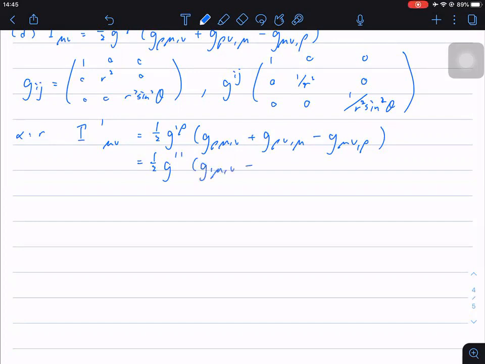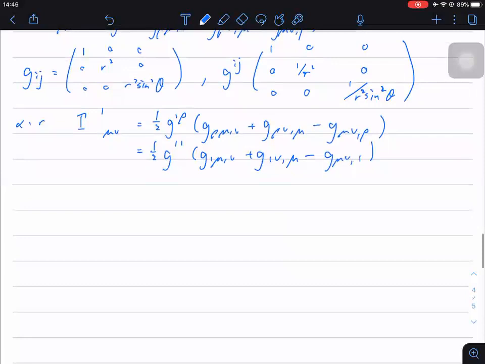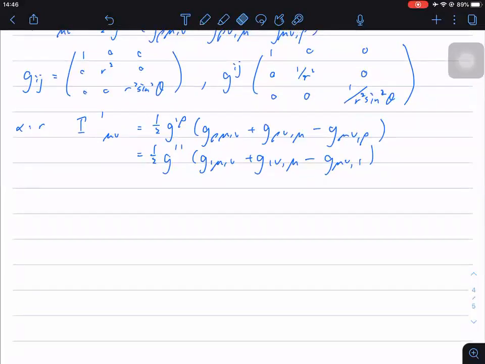So for the next step, we can replace all the rho by 1 here. And then you can very easily see for which combination of mu nu we have a non-zero Christoffel symbol. Okay, let me write this down. Let me further simplify this because G11 is just 1, so we can write it this way.